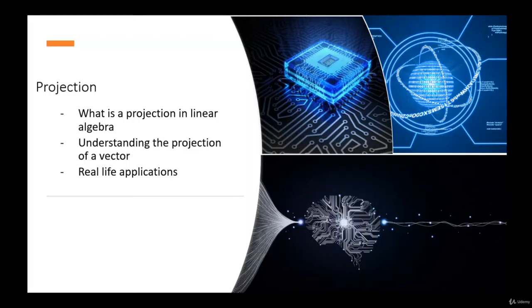So what exactly is projection in linear algebra and what are its real-life applications? In linear algebra, a projection is simply a linear transformation P from a vector space to itself. Let's say the linear projection P satisfies P squared equals P. In other words, whenever P is applied twice to any value, it gives the same result as if it were applied only once. So it's idempotent, which means it leaves its image unchanged.